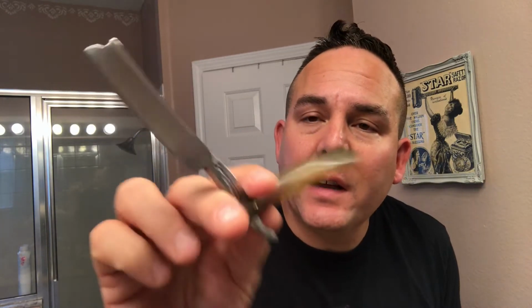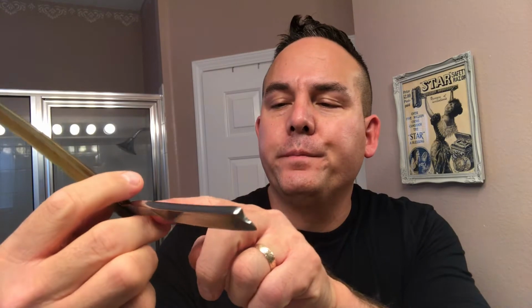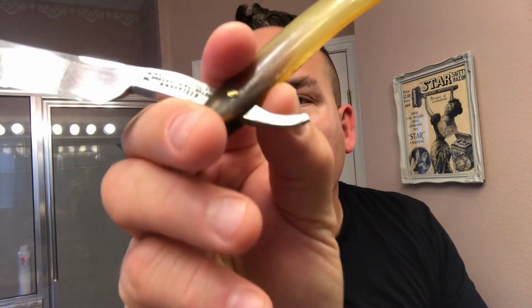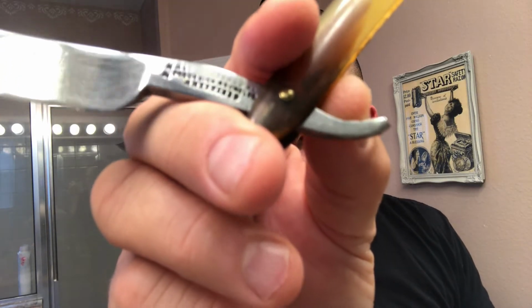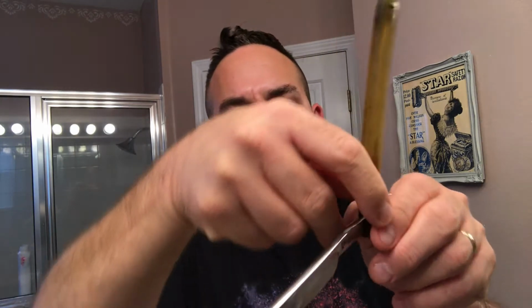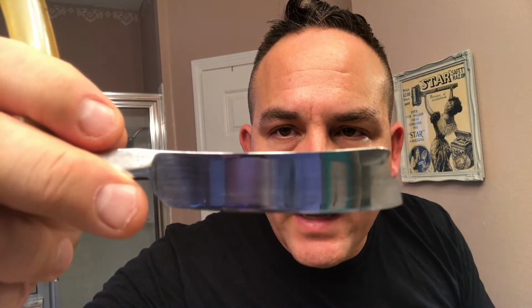But anyway, I got this razor off of eBay. I saw it, thought it looked pretty cool, looked really nice and restored, very, very shiny. And it's got the lettering right there. I'm not sure you guys can see it on camera, but it just says Frederick Reynolds Sheffield. And I believe it used to have lettering along the blade itself, between the spine and the blade, but it's since kind of rubbed off from all the polishing and restoring of this razor.